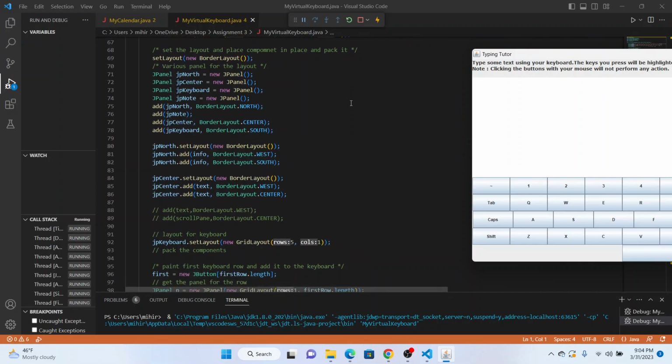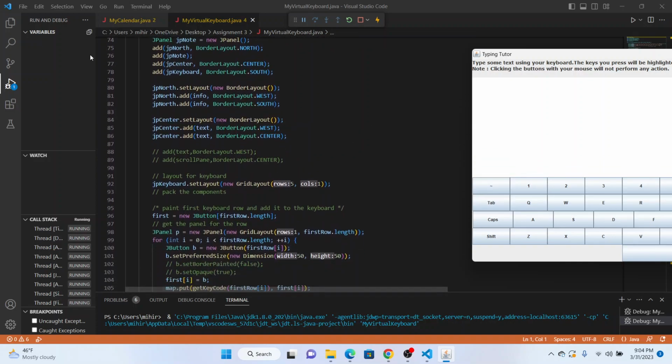Then I have set all things in the panel, like in the north, the center, the keyboard, and the note. Then I have set the rows of the keyboard using the border layout.